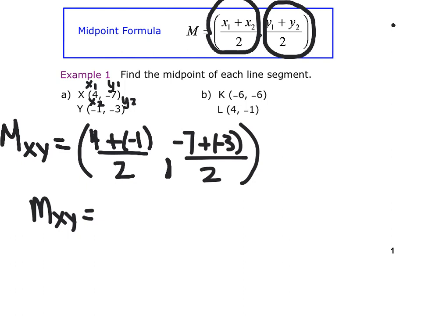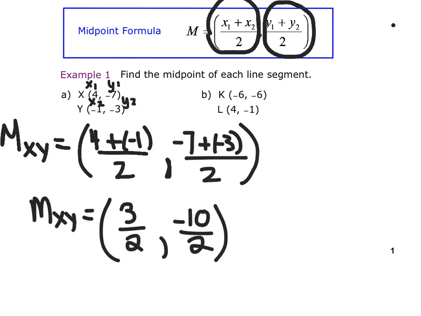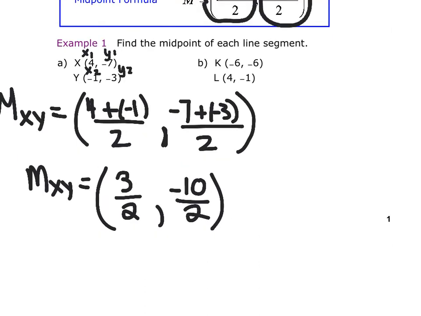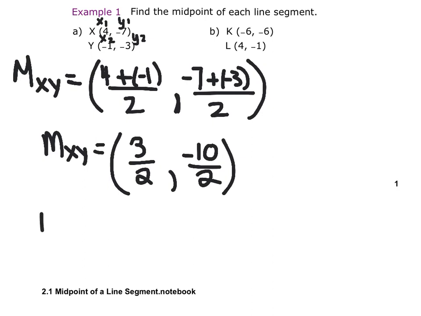So 4 plus -1 over 2 is going to leave us a value of 3 over 2. Okay. And then -7 plus -3 is going to leave us a value of -10 over 2. Now you can look at reducing the fractions that exist. So again, if they give you a nice decimal number, feel free to put them into a nice decimal number. If they do not, okay, please make sure to leave them in a fraction.